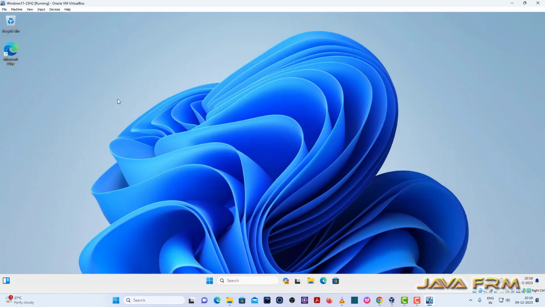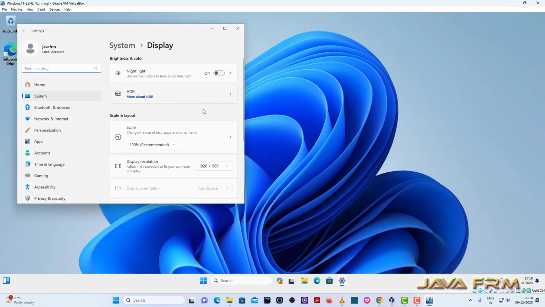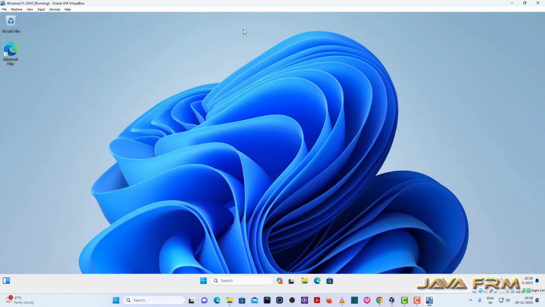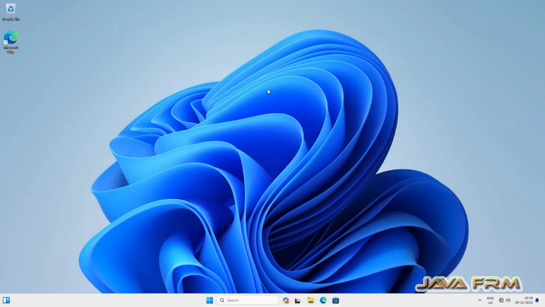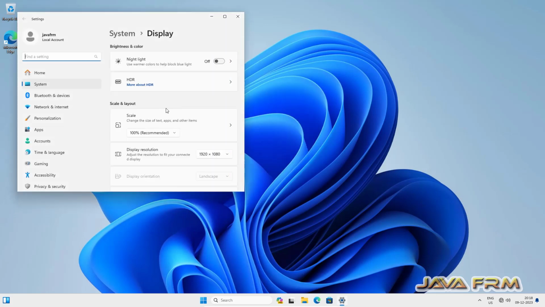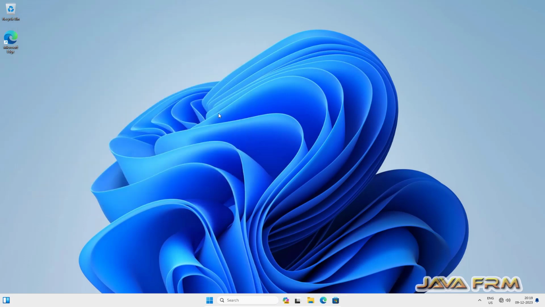After adjusting the screen resolution, let me try drag and drop. The screen resolution will be adjusted automatically. I can't do anything yet, so wait for some time. It will adjust the screen size automatically. Now you can see Windows 11 23H2 running in full screen. See here, it's correctly adjusted now. After the VirtualBox Guest Additions, the screen resolution is adjusted automatically, but it takes some time.